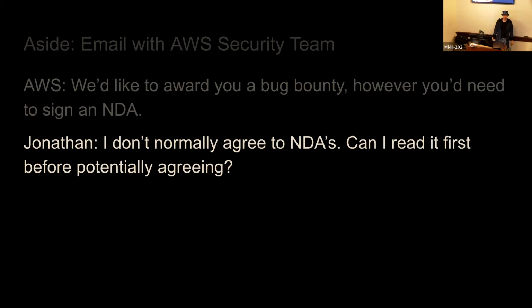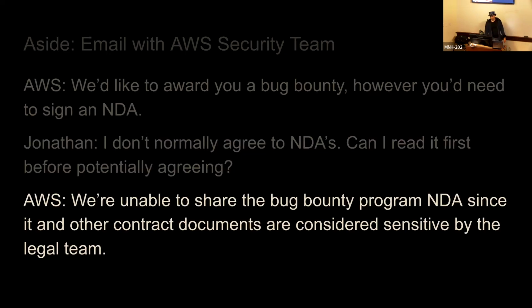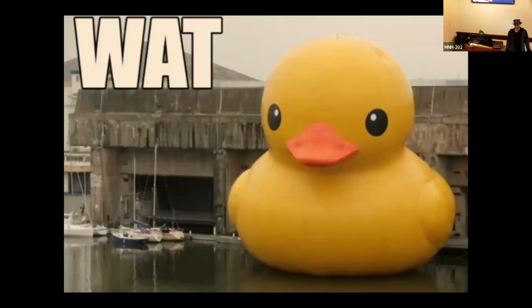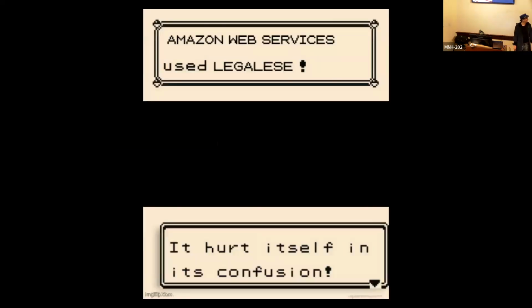And Amazon came out with this great line: we're unable to share the bug bounty program NDA since it and other contract documents are considered sensitive by the legal team. I still have not gotten that money. But yes, they did apologize for that. And they said, that's not what we intended. And I'm like, okay, sure. But I still haven't gotten the money.